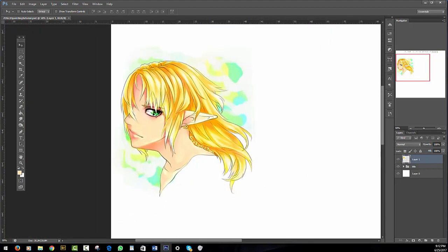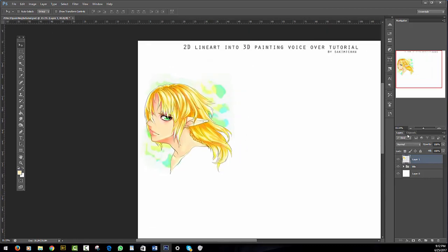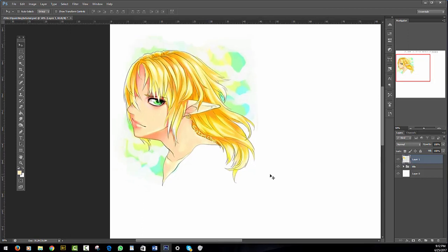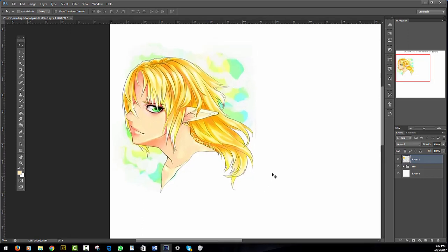So here I have an example. This is actually one of my older pieces from when I was still in high school. I like to do commissions for an online community called Gaia Online. This is one of the commissions I did for someone, and I hope they're fine if I use this as an example. I believe this is a male character, if not a female, pretty androgynous. So I will be doing two interpretations. One is male and one is female, and we can just say that they're siblings.